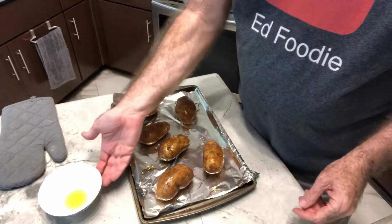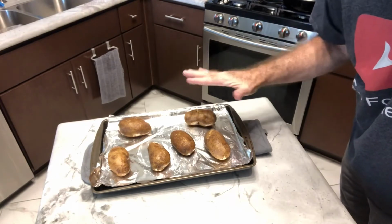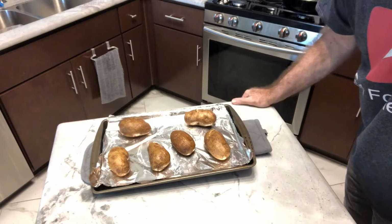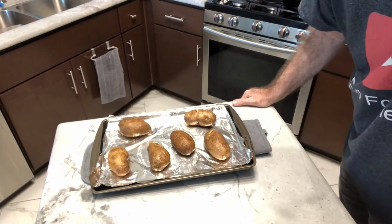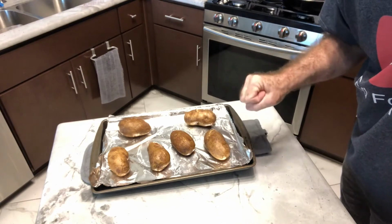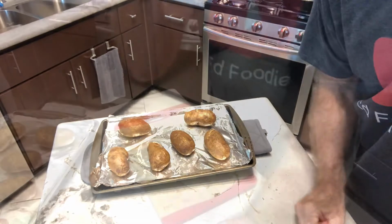So it's probably the most difficult part of this recipe, making sure you get the potato just at the right consistency. All right, the potatoes baked for 40 minutes. I've tested them with a fork, and I think it's going to be just the perfect amount of time. So one thing I'm going to do now is let these cool off good, and then I will peel the potatoes and we'll start making our baked potato salad.